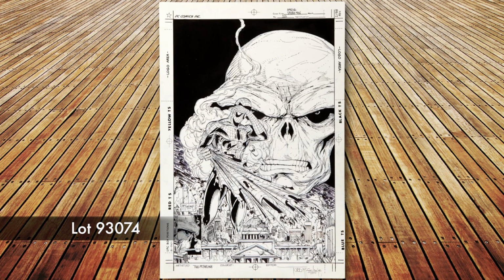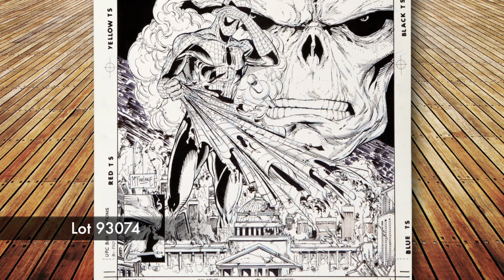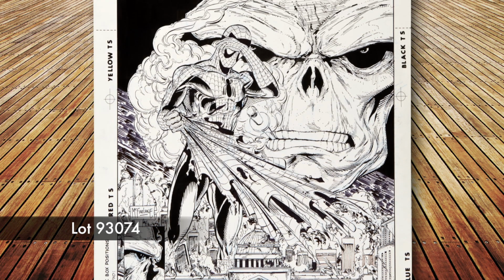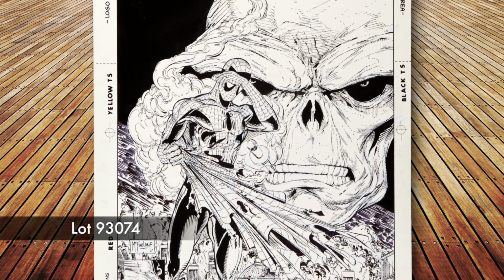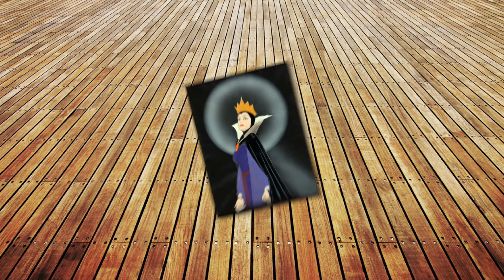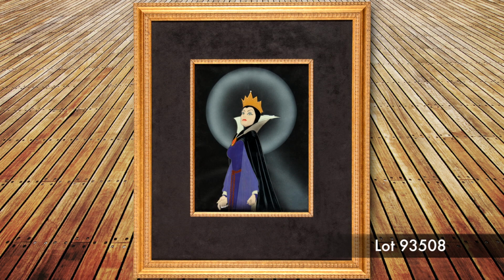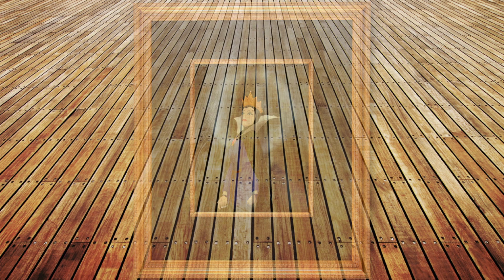In the modern era, this is Todd McFarlane, Amazing Spider-Man #325. We have 5 McFarlane covers in the auction and a bunch of panel pages too. You'll want to look at all of them, and there's other top artists from the modern era as well. Animation art is a category that's getting bigger and bigger at Heritage, and the highlight of our selection for this sale is this Wicked Queen Courvoisier presentation cell.